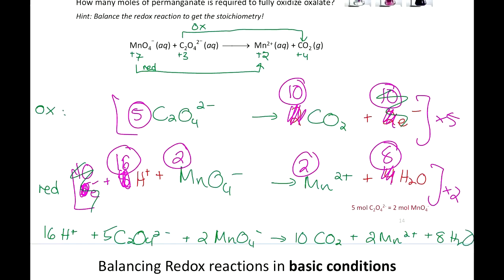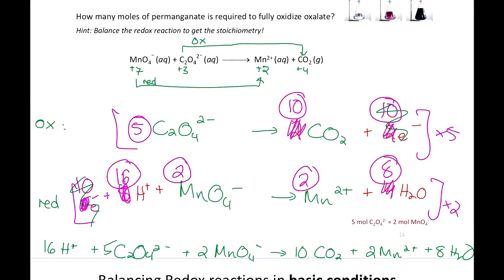So let's answer the actual question. And that was, what is the ratio between permanganate and oxalate? I'm asking you, what is the stoichiometry between oxalate and permanganate? So the answer is a 2:5 ratio. And that's how we ask it on an exam. The answer would be 2:5 or 5:2, whatever. Right? But in order to get that, you have to balance the entire reaction. All right? But that's how we make it a multiple choice question.